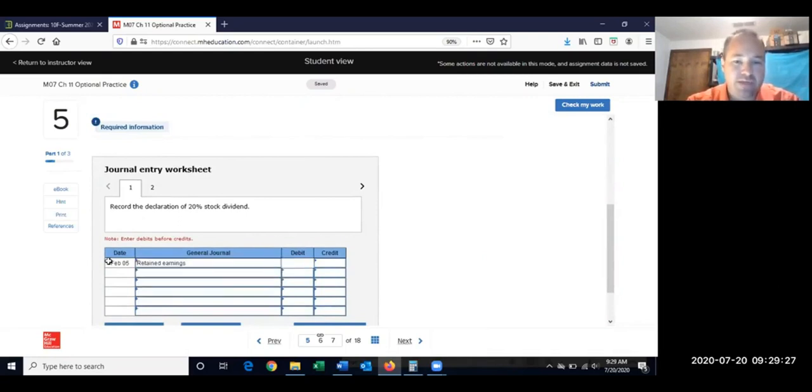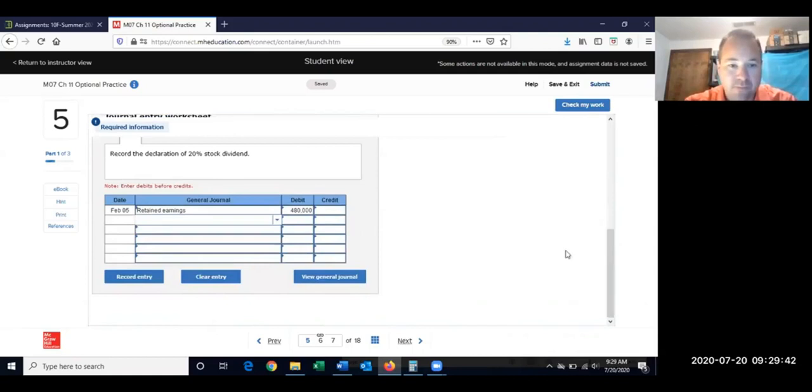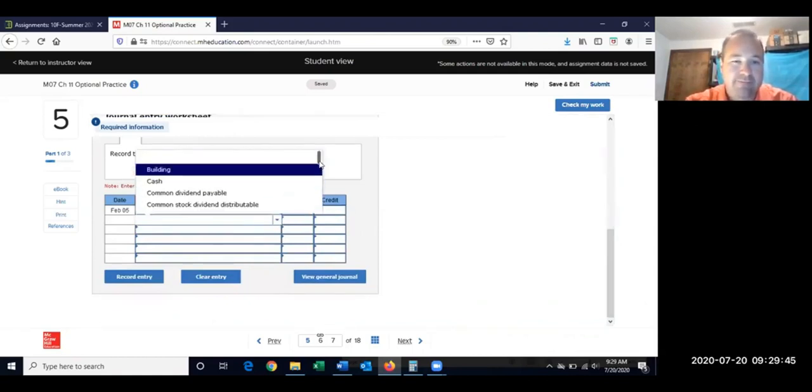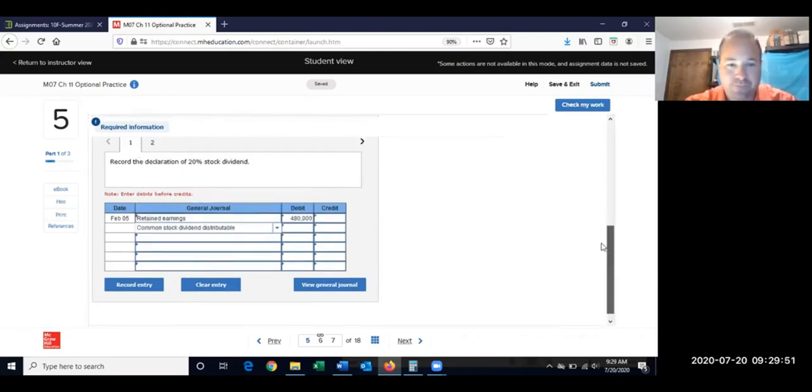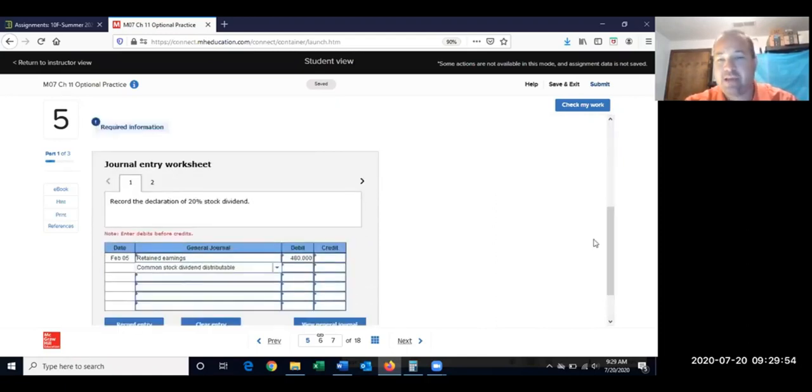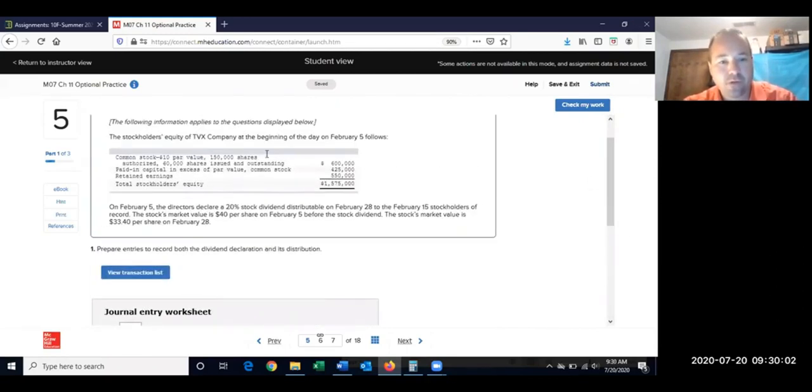So we're going to debit our retained earnings for the 480,000. And we're not going to debit common stock yet. We're going to debit something very similar that says common stock almost. Common stock dividend distributable, because we aren't giving out the money yet. And notice I didn't call this a dividends payable because it's not actually cash. So we're giving out the par value. So typically we would have just credited common stock, but we're going to do the same thing, but just not quite yet. We're not going to do the common stock.